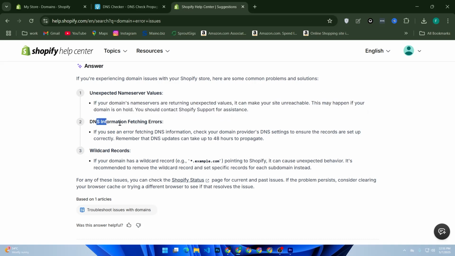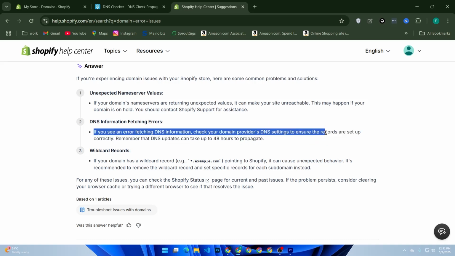DNS information fetching errors. If you see an error fetching DNS information, check your domain provider's DNS settings to ensure the records are set up correctly. Remember that DNS updates can take up to 48 hours to propagate.